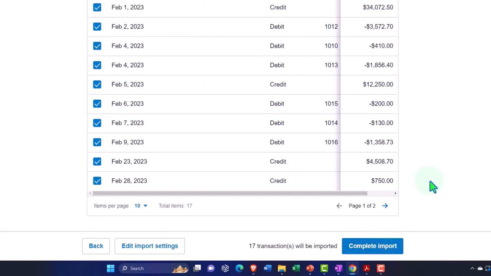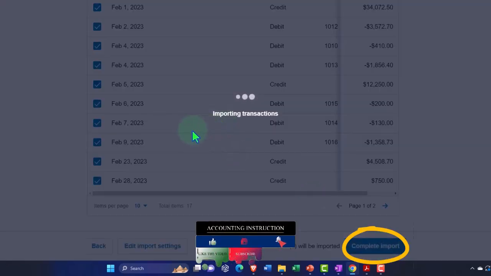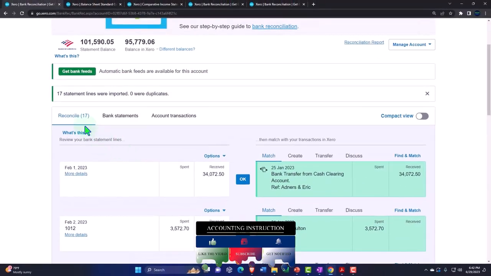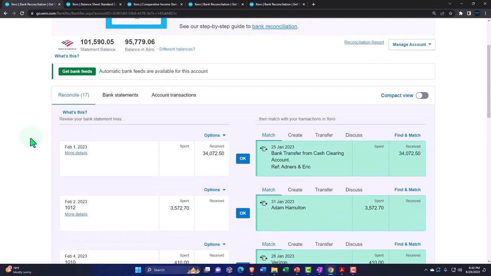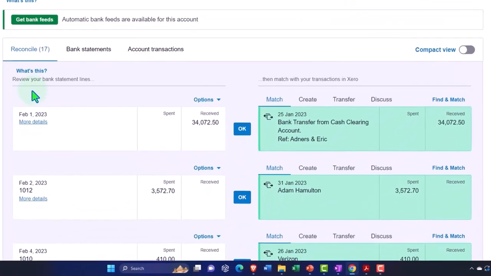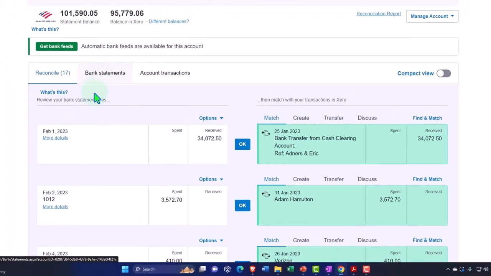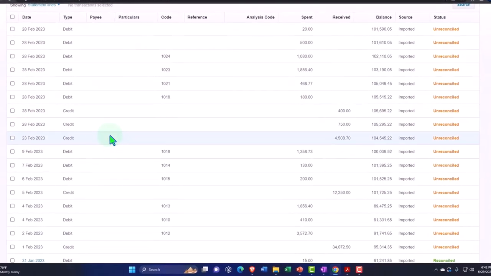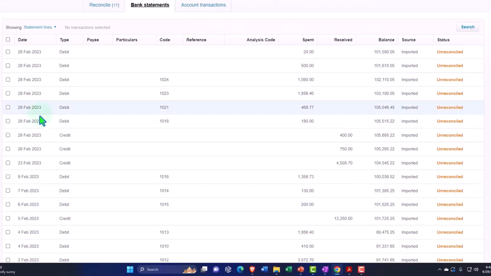And so I think that looks good. So let's go ahead and say complete the import, por favor. And it should pull that stuff in. So now, if I go to my reconciliation tab, I've got my comparison between the banking information and what we have put in the system. And in my bank statement tab, I now have the information, not just for January, but also February that we uploaded into the system, with February on top.